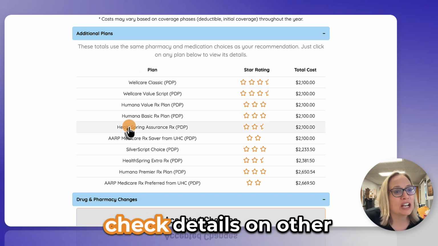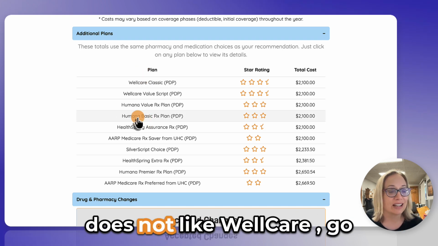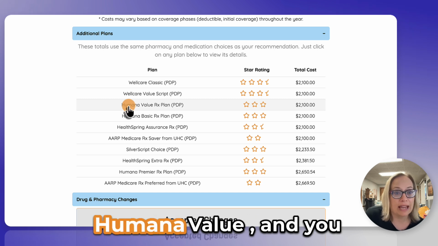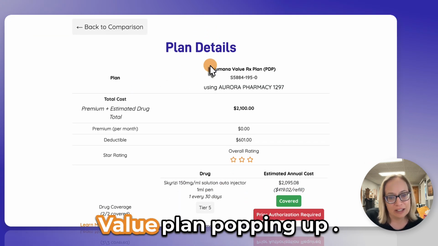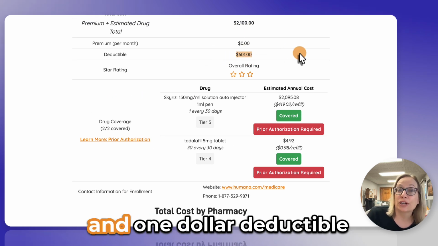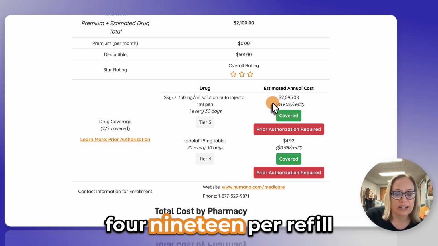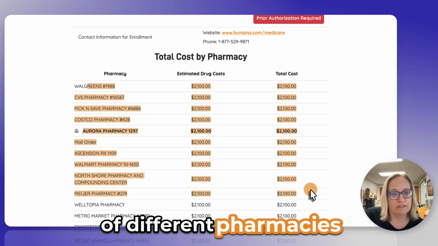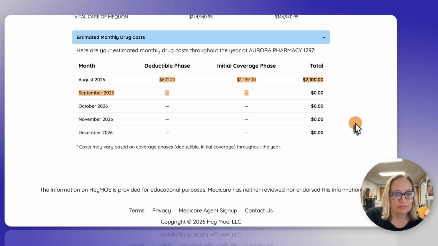If you want to check details on other plans, let's say your client does not like WellCare, go ahead, click on the name Humana Value, and you will be able to see the details for the Humana Value plan popping up. We still have a $601 deductible. Refill costs for Skyrizi are $419 per refill, and you can see the costs at different pharmacies, the spending schedule.